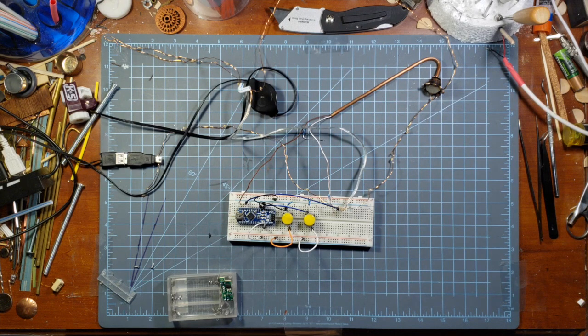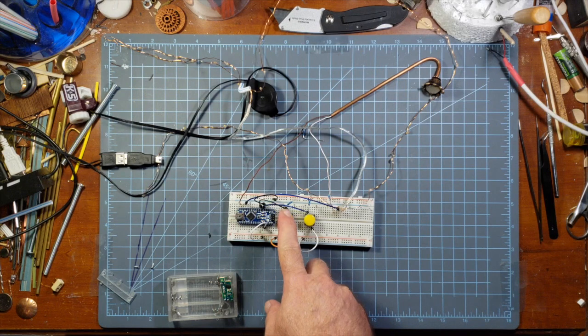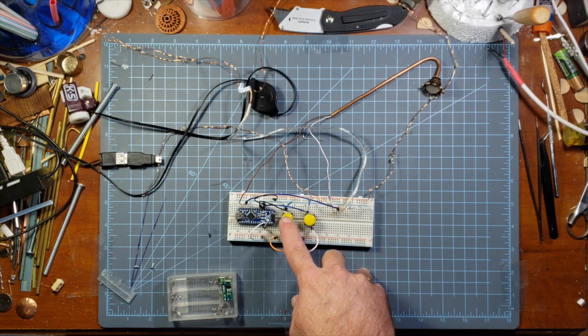Okay, what I have here is my lighting. I know it looks kind of crazy, but this part here is an Arduino. It's a small Arduino called a Nano. And I've got two on-off buttons here, or two momentary switches.